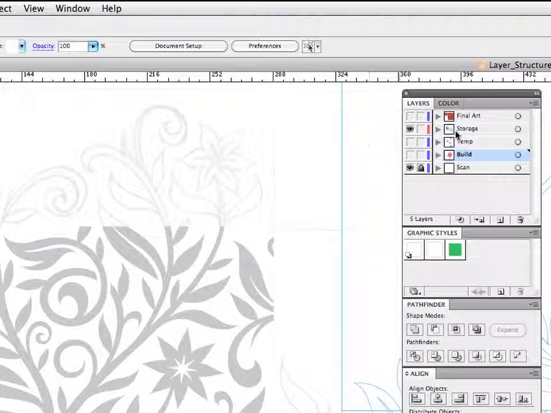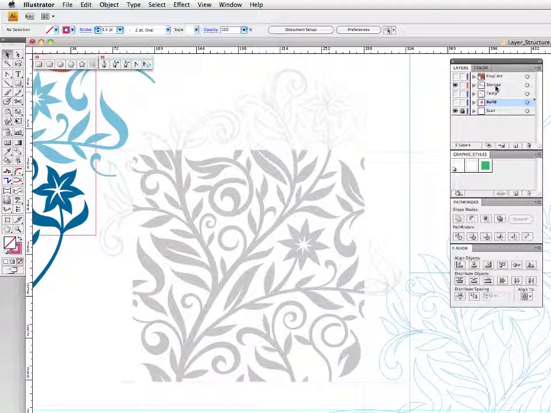And this is the storage layer. It's right above the temporary layer. Every file I create, I have a storage layer. This usually contains my iterations of my building. So I'll get to certain stages, and just as vector insurance, I guess you could call it, I'll copy and paste that vector art into the storage layer, and I'll literally use it as storage. I keep copies of all my vector shapes at whatever stages I feel is appropriate.